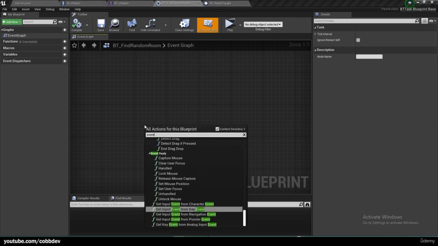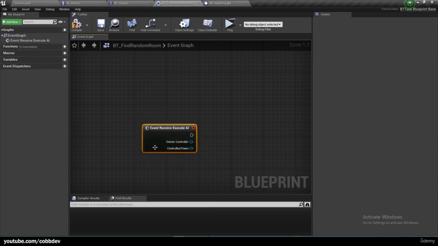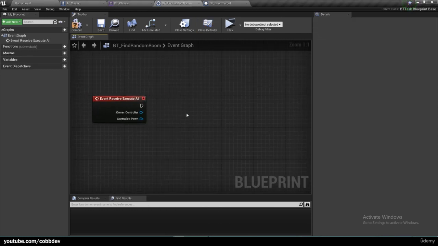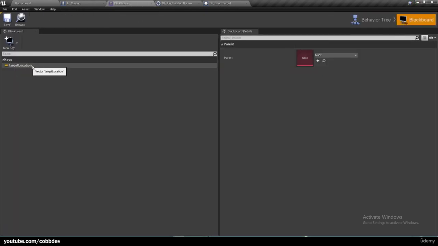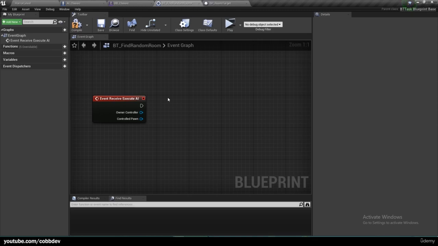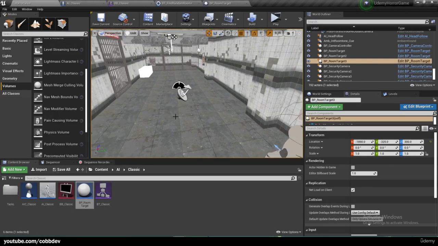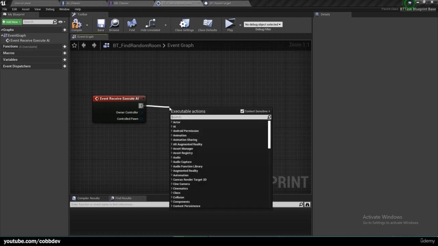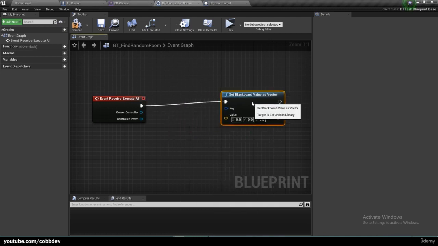And as always, to start off, we have to get an event receive execute AI. So once this task is executed, we want to set our target location, which is the key we made in our Blackboard, to one of these three target room points. What we want to do is set Blackboard value as vector.